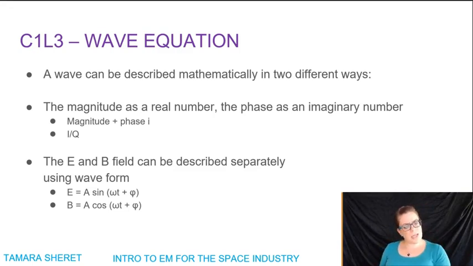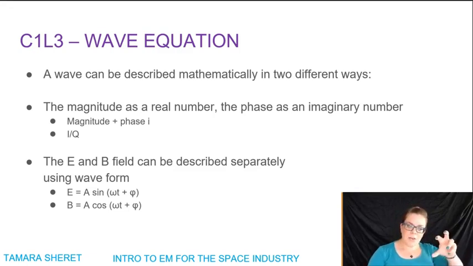If you're more electronic engineering, you'll probably hear of I and Q, where I is the real part and Q is the imaginary part. It's the same thing, just a different way of looking at it, and to be honest, it depends what you're doing with it as to which one you pick.